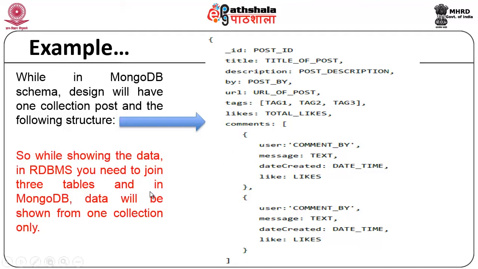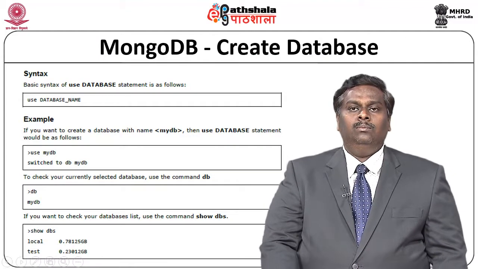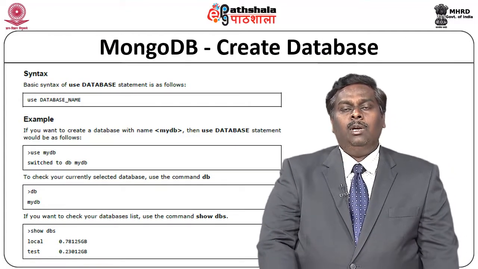While showing the data in RDBMS, since you are having the data in 3 tables, you need to perform a join and then project the information, but here in MongoDB it is not at all essential. All that you need to do is read the data from one single collection and project it. So, thereby the process of projection becomes very simple in a MongoDB environment. So, from this example we can understand how easy it is to maintain certain requirements in the real world scenario using the MongoDB environment. Now, when you want to create a MongoDB database, how can it be done?